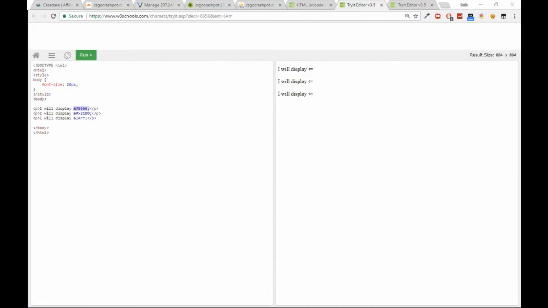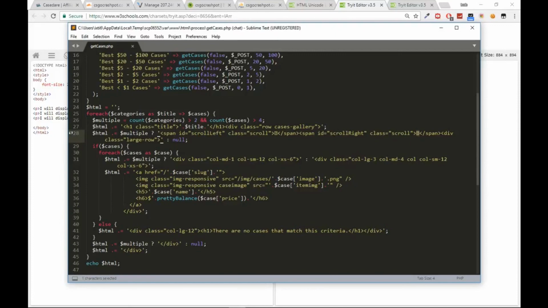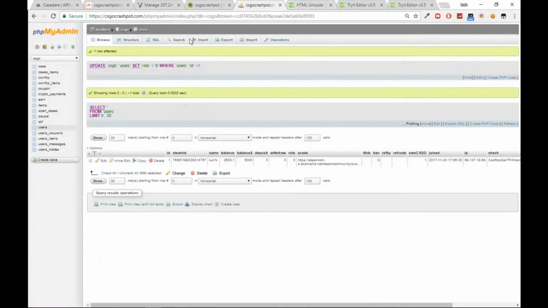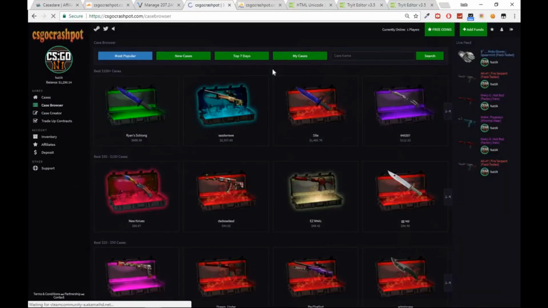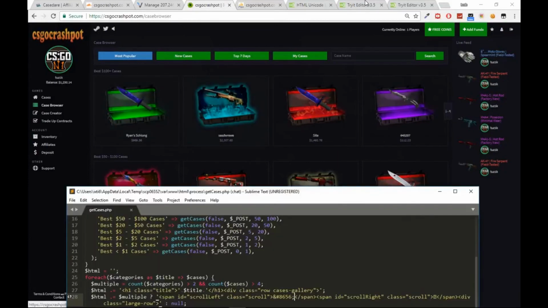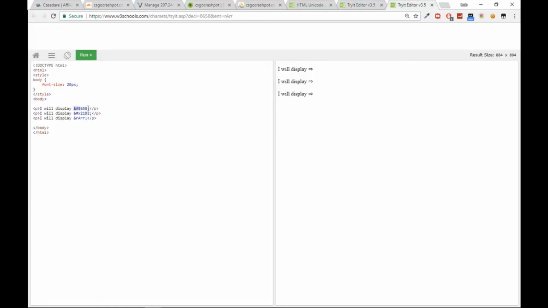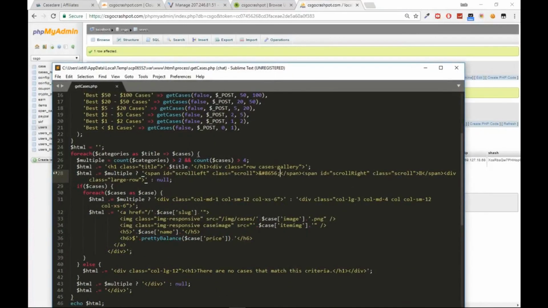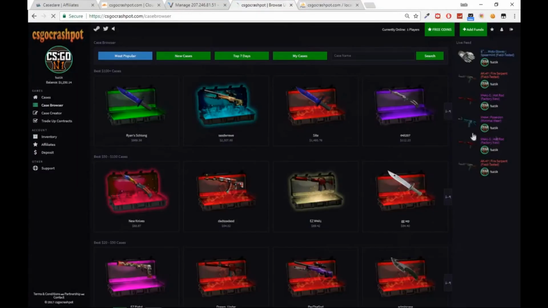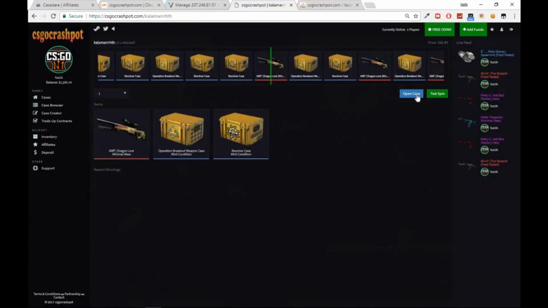Just need to copy this HTML code and put it here. Title, then we have this here. Yeah, you see, an arrow, and we can put this arrow here, the opposite direction. So now we have a good looking case site that people can open.